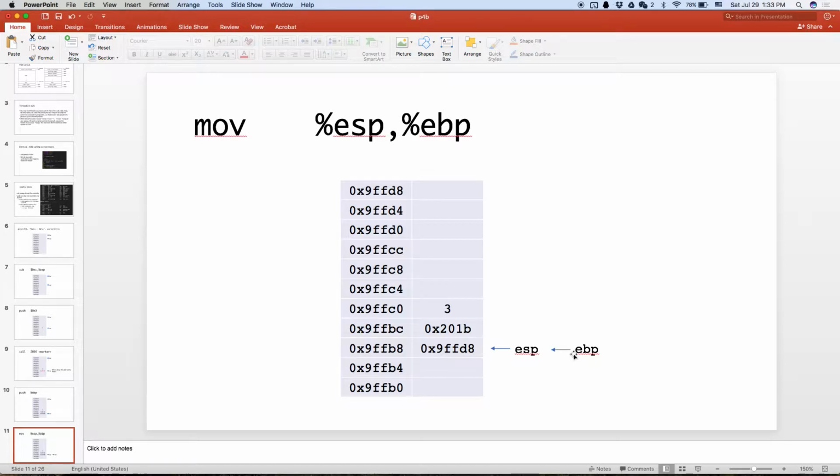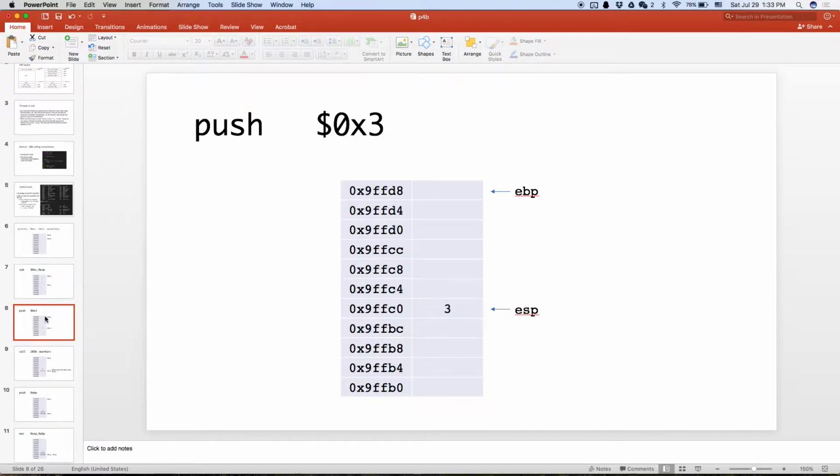So now the stack is only, okay, let's go back. So for example, like this, what is the stack? Where is the stack? Or what is the range of the stack right now? It's just between EBP and ESP, right?